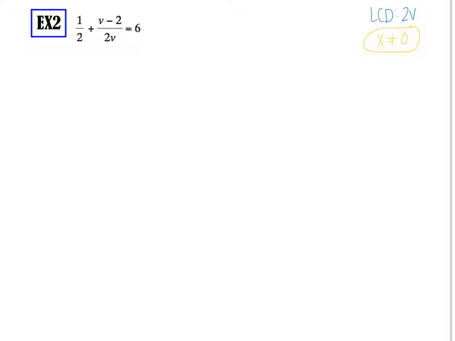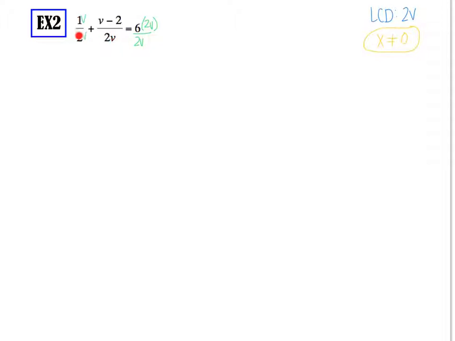Alright, so what, if any, parts of the common denominator does each fraction need? So if 2v is my common denominator, this has 2v. This fraction over here has the 2, but it's missing the v. So I'm going to give a v to the top and the bottom. And I cannot forget that I have 3 parts to this. So technically I have this fraction over here, which doesn't have any of the denominator, so it needs both parts. So I'm going to multiply the top and the bottom by 2v.